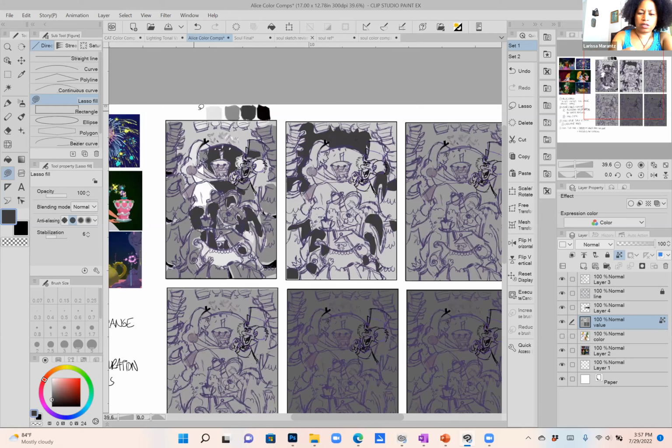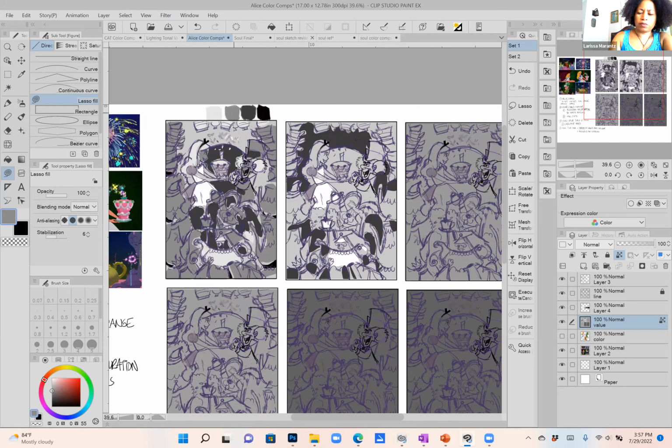Okay, and then I know she's going to be white, her apron's going to be white, and then we'll make these things here lighter. And then let's see here. I'm just kind of going back and forth here.